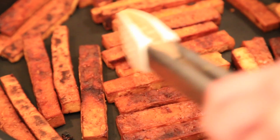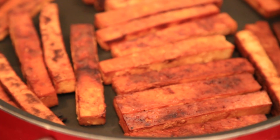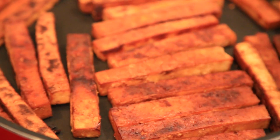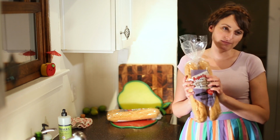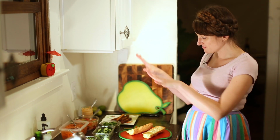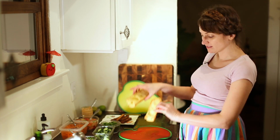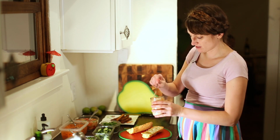You want them to be pretty browned on the outside and they'll be soft on the inside, so that'll mimic the texture of actual meat in your banh mi. But this is the best gluten-free baguette that I don't bake that I found on the market, Against the Grain. All right, now everything is done. You've got your tofu, all your veggie ingredients, your bread, slightly toasted. You're ready to put it together. So take first your sriracha mayo.